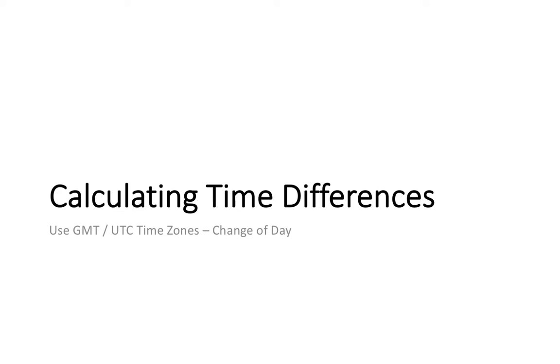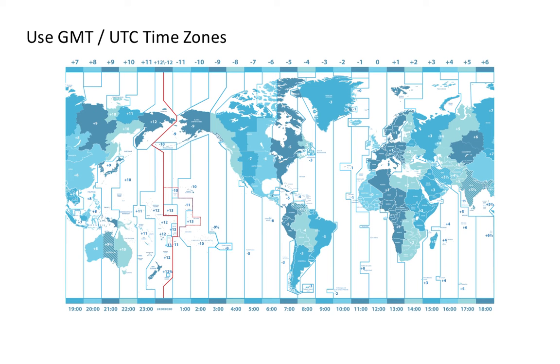This video is going to have a look at an example where we're calculating the time difference using Greenwich Mean Time or Coordinated Universal Time Zones, where the calculation involves a change of day. Just remembering, our Greenwich Mean Time or UTC time zones are all based on the specified time zones where the city is, referencing back to our original time zone of 0. So when we have a time zone that's +5, it means it's 5 hours ahead of our 0 time zone. If it's -9, then it's going to be 9 hours behind.